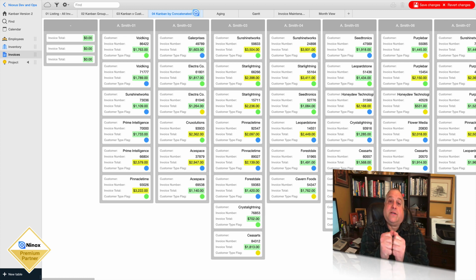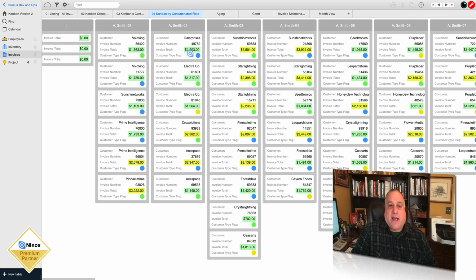into a new string. In this particular case, we see a Kanban that is listed first alphabetically by the name of the salesperson who was in charge of this invoice and this customer transaction, and then secondarily by the month in which the transaction took place. We have our empty column over here, that's fine. We'll leave that for now. But let's go look at what we have.